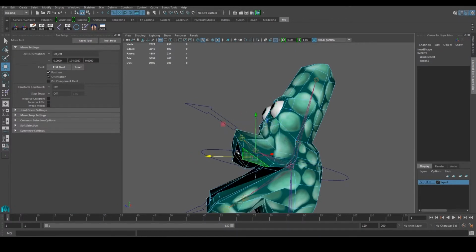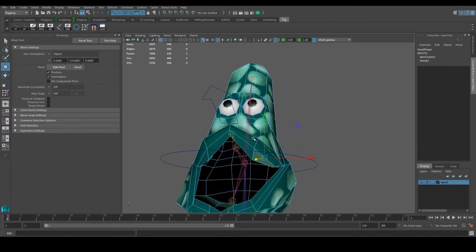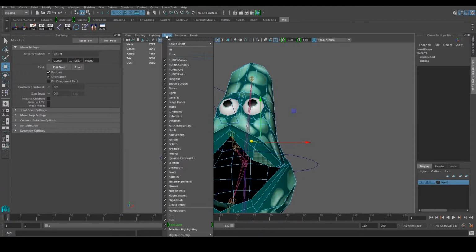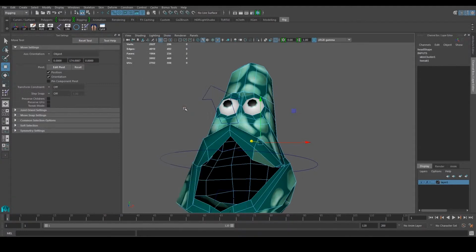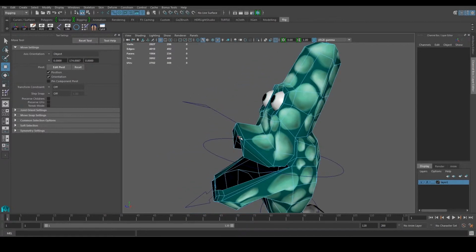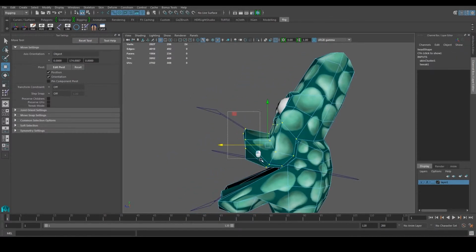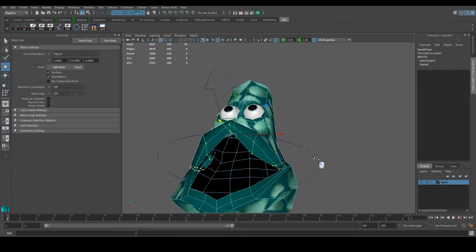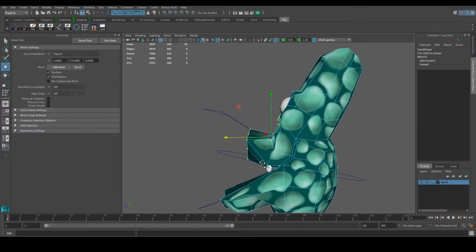So let's go ahead and select those faces. It's easier to select this way. Now if you feel that the joint is in your way a bit, let's just hide it for now. So tell it not to show the joints, and then we can just go to the vertices over here. Should be able to select it like that.